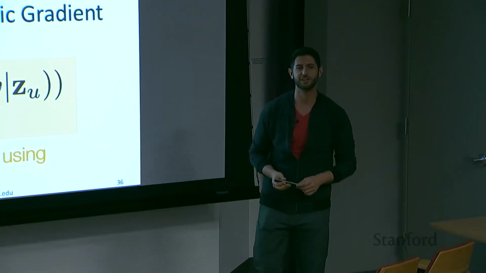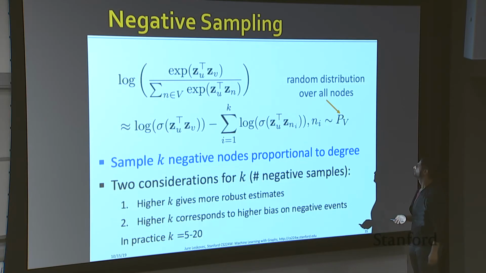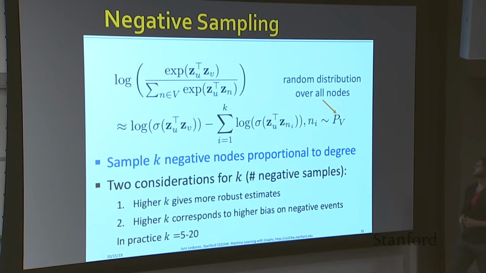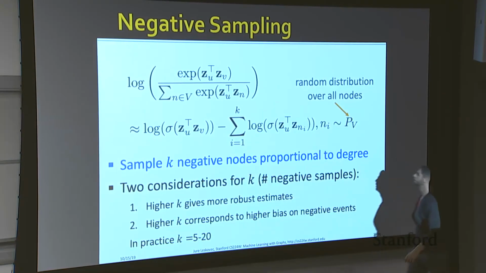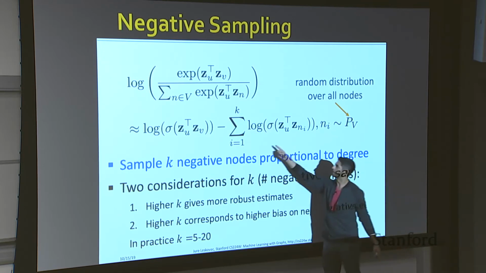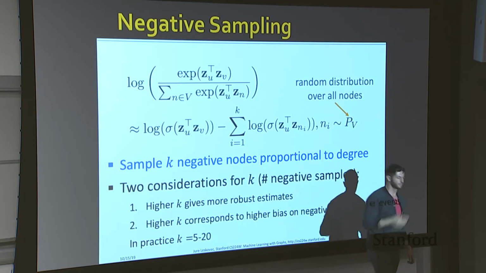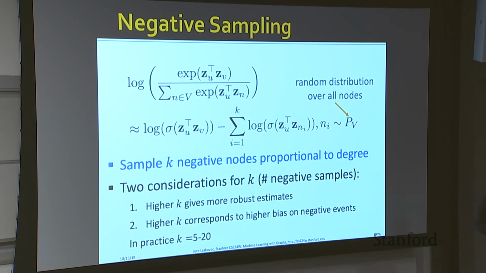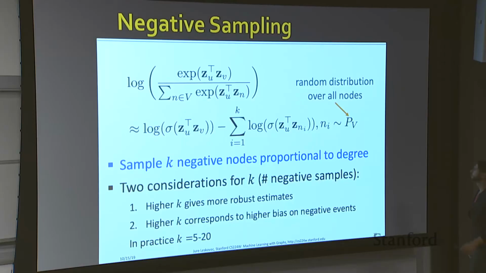Question from back there. Yeah, can you go back to the previous slide real quick? Here. Would we see some benefit if we subtracted the average of that summation versus the summation directly? Talking about this one? Yeah, if we made that an average basically over all random nodes. Okay, what do you think would be the benefit if, instead of this summation, we take the average? Yeah, so maybe that would give you a measure of the average similarity between this node and any given random node. I don't know, just out of curiosity, do you think that would give any benefit?